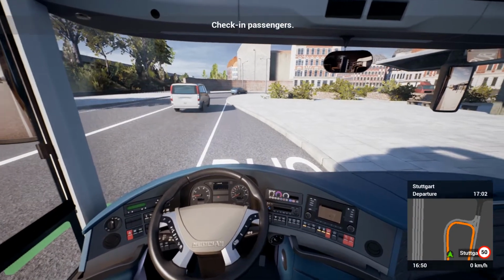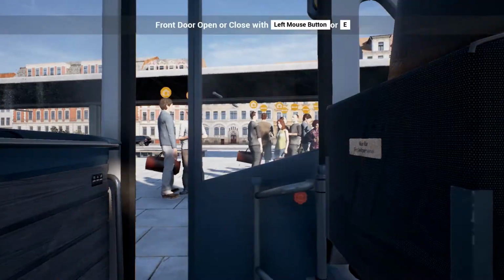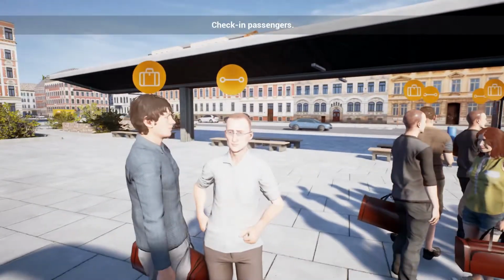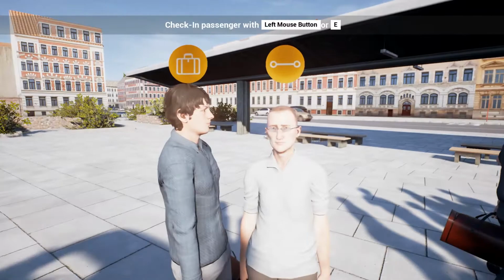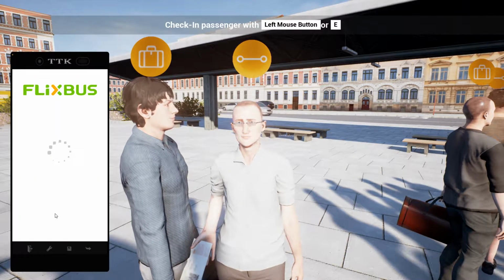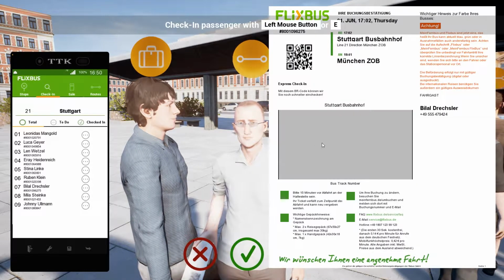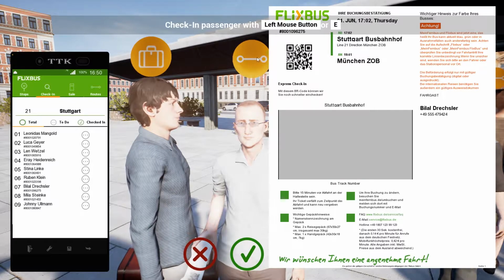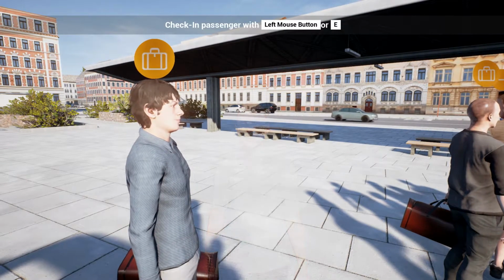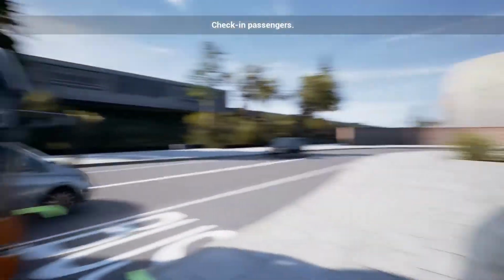So now we've got to check in our passengers. Just put our handbrake on and open the door to let us out. Click C to get out of the driver's seat, and let's check them in. So here we go. To check them in, you walk up to them, press the left mouse button, and now you need to log into your application here. You see, the one thing is it's very, very bright. It's supposed to be 5 o'clock in the afternoon. Okay, so now we can just check him in by clicking the tick, and he goes in, and he just miraculously disappears. He didn't actually even walk onto the coach, he just disappeared.